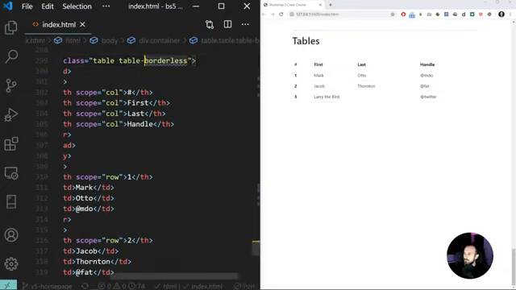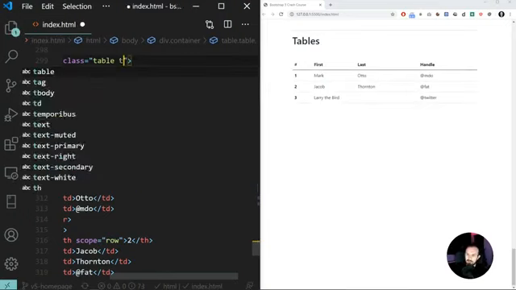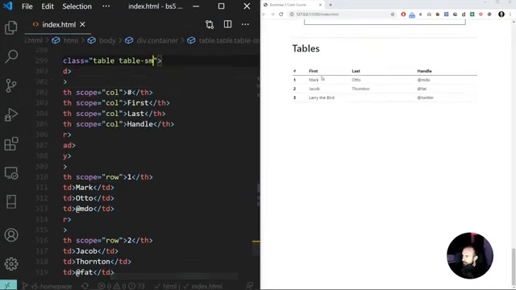Another interesting option is sizing. So for example, we can make our table more compact simply by adding table-sm, which will decrease paddings on the table.